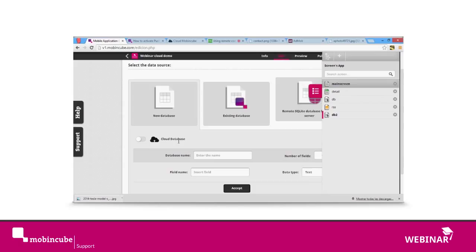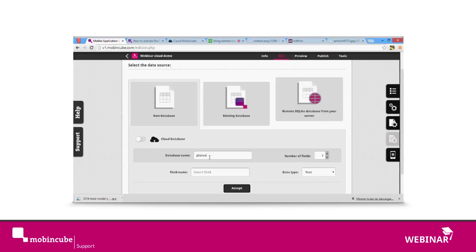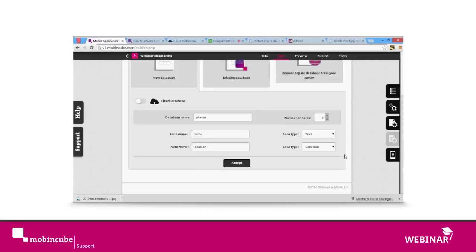If I create a new database that is called places, and I use name and location. Use location field type. Okay, you cannot use name places too.